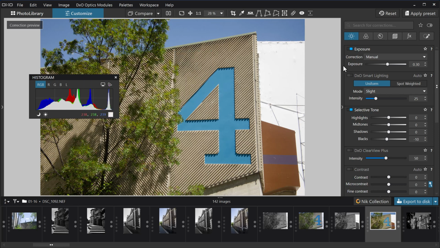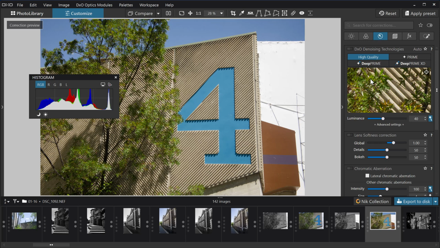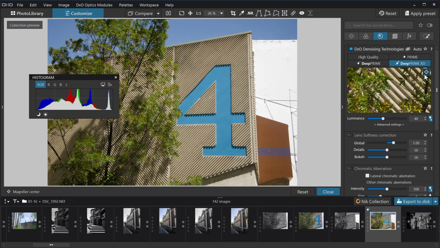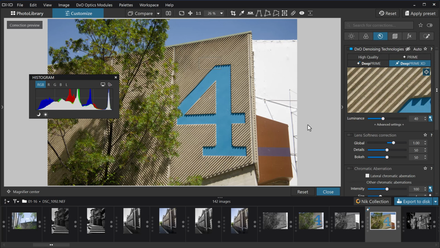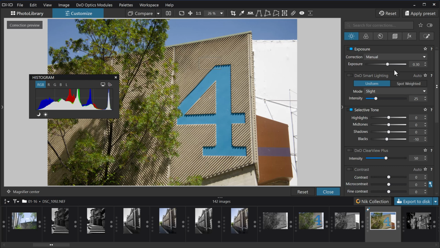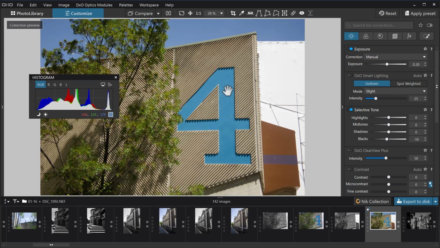Great. Have you ever done this one where you've been in and you maybe put on some noise reduction and you grab this little jobber here and you popped it somewhere? And then when you were finished, you went about your business and said, oh, I want to just raise that exposure or whatever. You know what I mean? And here you are. But look, this is still, you can see from the little outline, it's still selected. What do you do? You press escape. Boom. And it is gone.